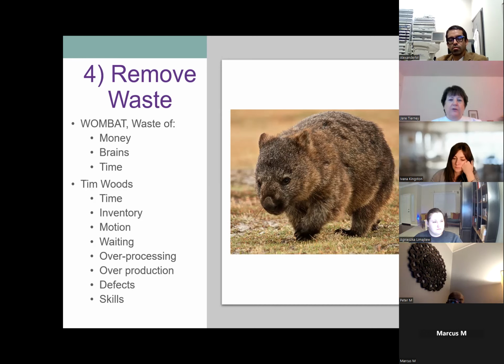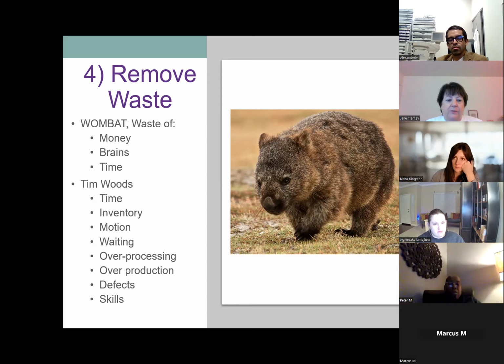Not just in a factory, but in any kind of an area where we can do things, and maybe take things we do in series and figure out how to do some things in parallel and not have such a waste of time. So think about money, think about brains and brain power, and think about time.